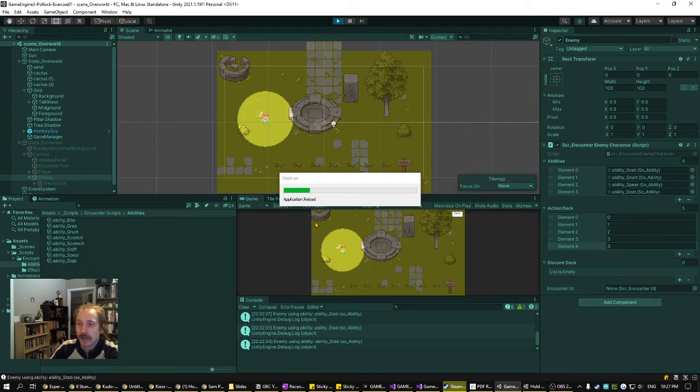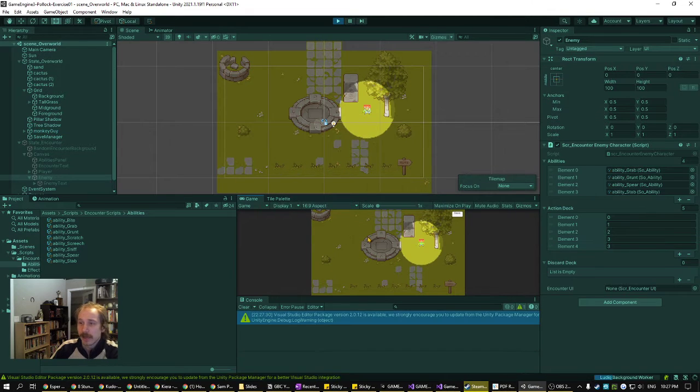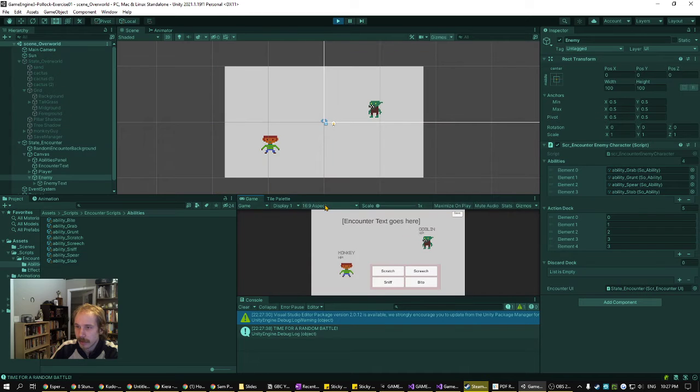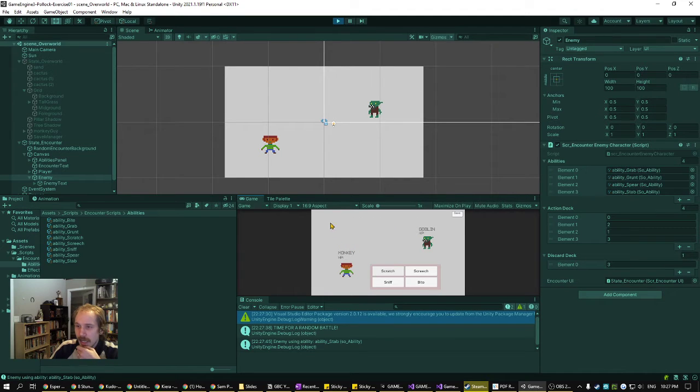So, as before in these labs, we've got monkey guy. He runs into the grass here. He enters a random encounter zone, and that random interval, there we go, we're in an encounter. Then monkey clicks an ability and uses one, and the goblin uses an ability during his turn.